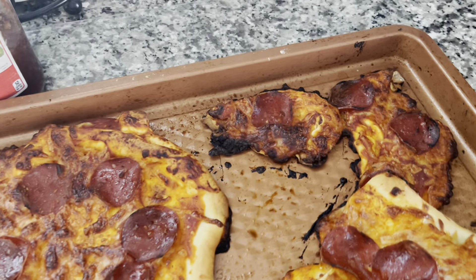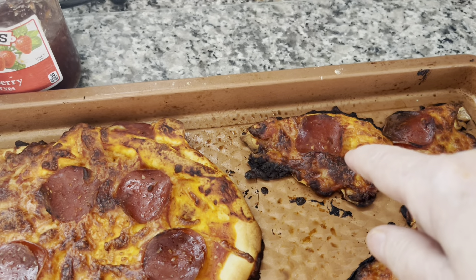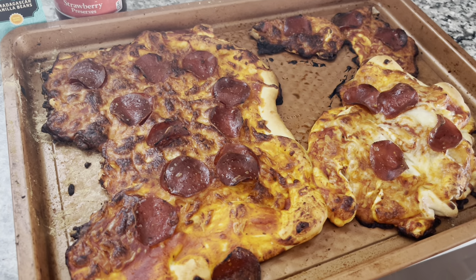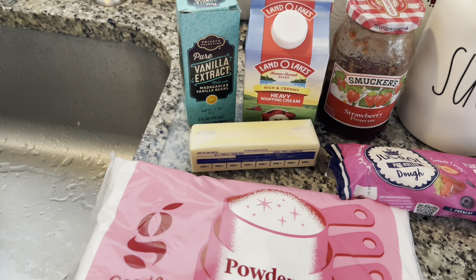As you saw, the pizza cookies were a flop — almost as bad as my appetizer video last week. They were not good at all. But anyway, now we are moving on to the puff pastry, which looks very easy — we'll see how that works. Jim always says he likes his things a little burnt. There is the Christmas stocking and there is Santa Claus, but we actually got a pizza out of the whole thing, so we got something to eat for lunch.